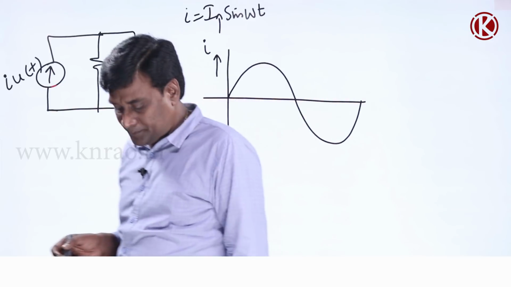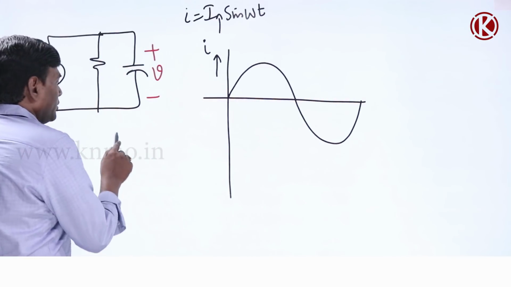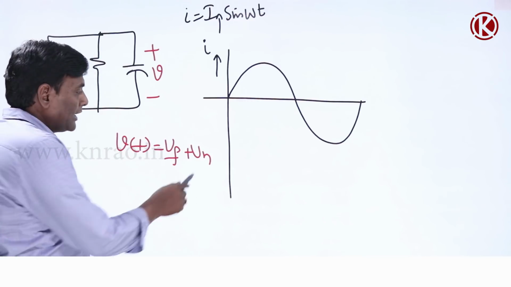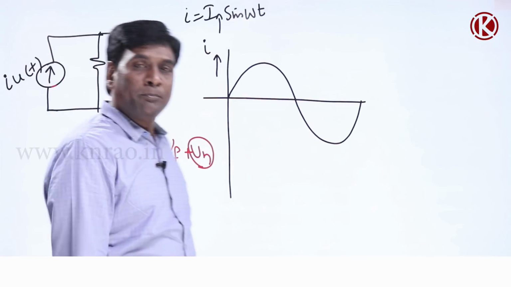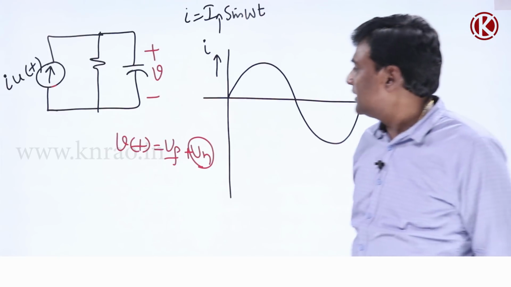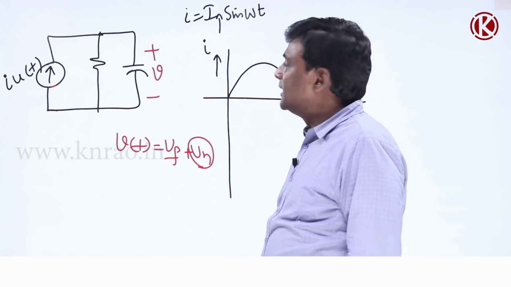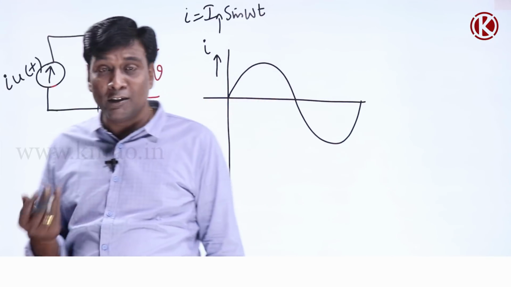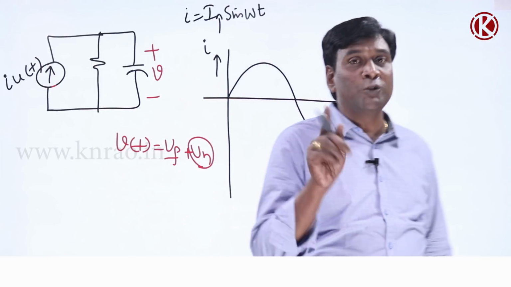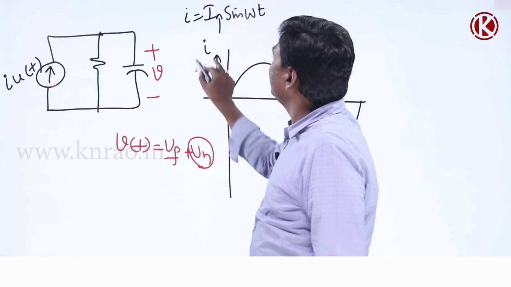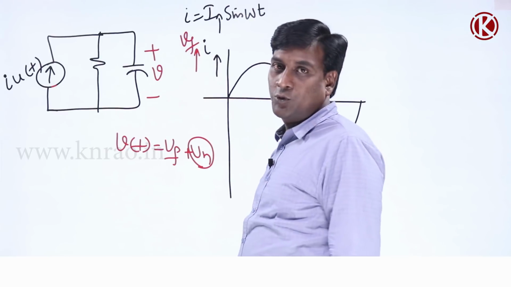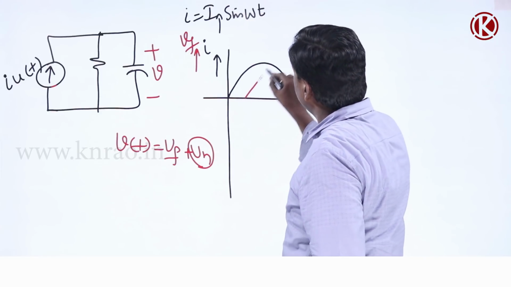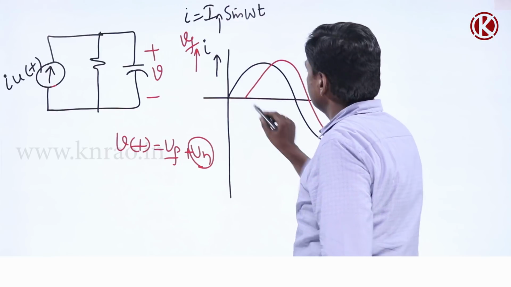Now coming to the point, if I think of v of t equal to forced plus natural, the natural is going to be an exponentially decaying function because this is first order. Now let us think of the forced response, in the sense that t tends to plus infinity. At t tending to plus infinity it is going to be a steady-state sinusoid. If I think of my forced response vf, with respect to current my voltage should lag. So let me consider it like this.